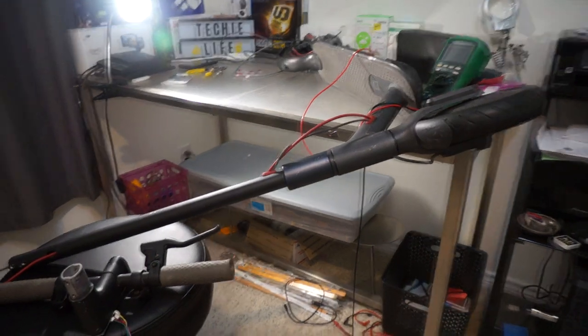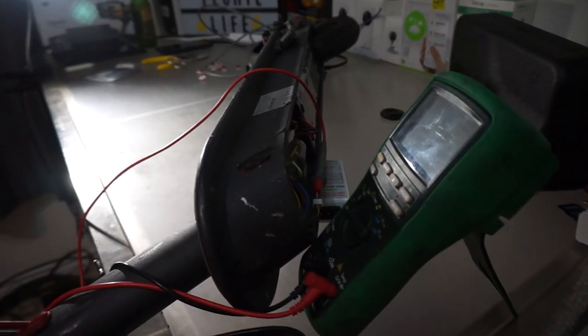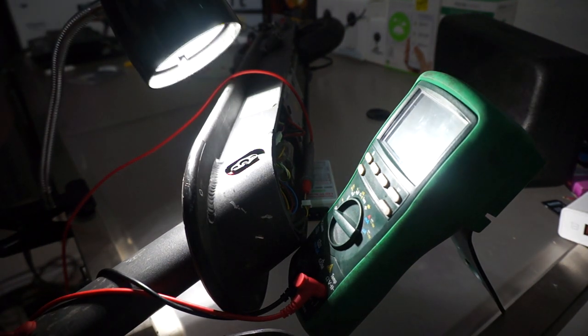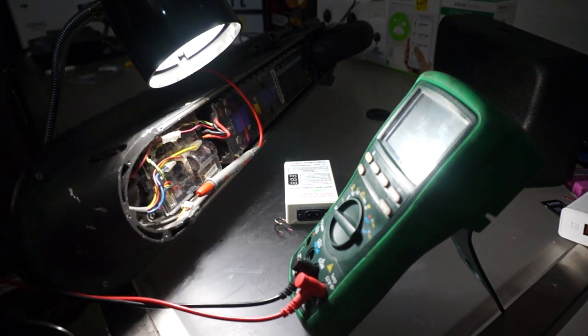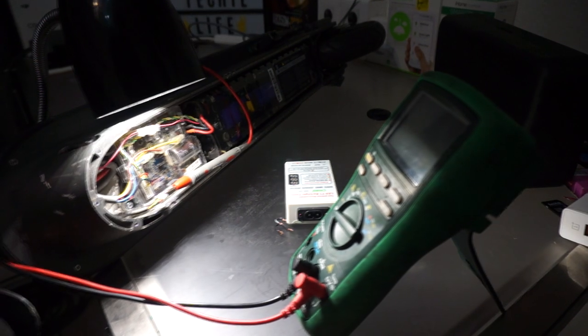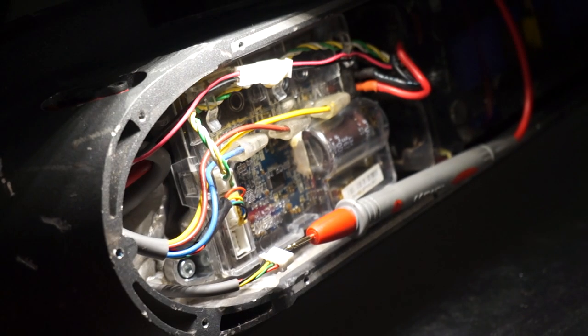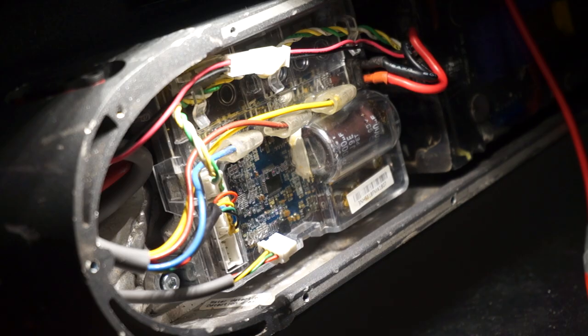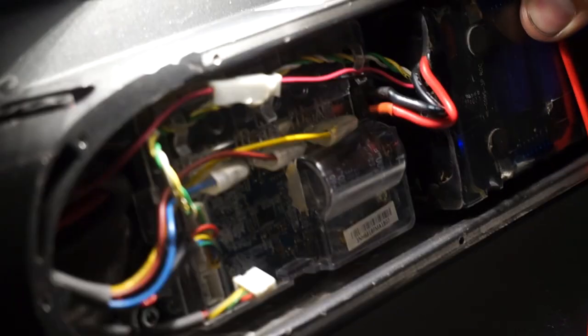So let me show you where I started. I was gonna do a continuity test from, let's see here. Not enough light here. Sorry for the shakiness, guys. Let's see if we can turn the scooter around a bit more. All right, let's see if we can zoom in. It's about as best it's gonna get right there. Anyways, so this is the power plug right here. I can get a better view here. The scooter's about to fall off here.